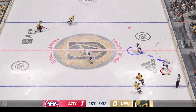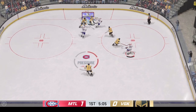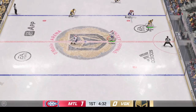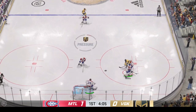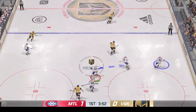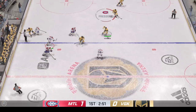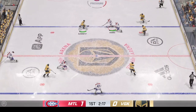It was tight to the crease. He got out and challenged right away to make the save. The Canadiens have it from their own end. Here they come on the rush. Takes a shot — makes the save. Takes control of the puck. Nice zone entry on the left side. And there's nothing technical about that. That is all about the will to find a way to make that save. Incredible, James.